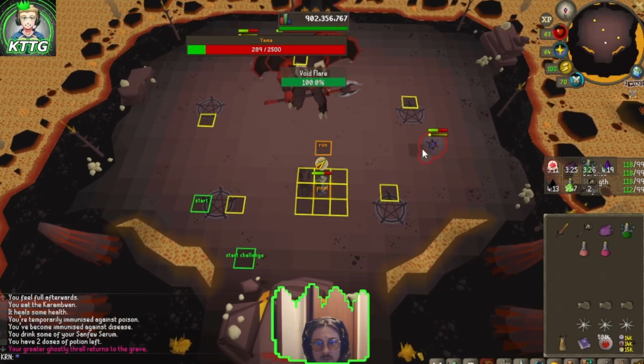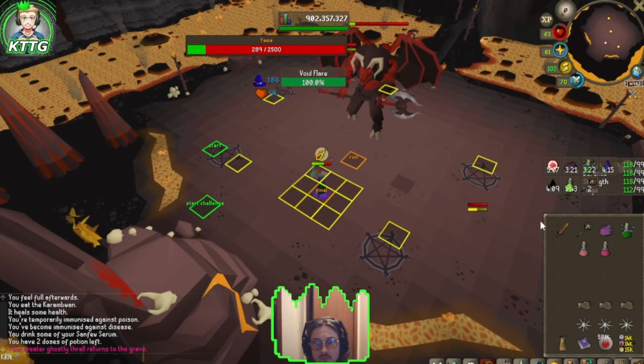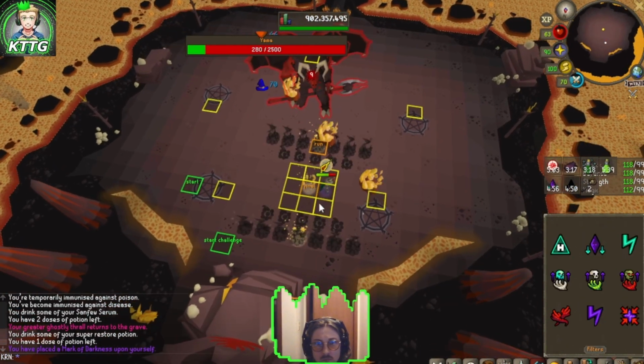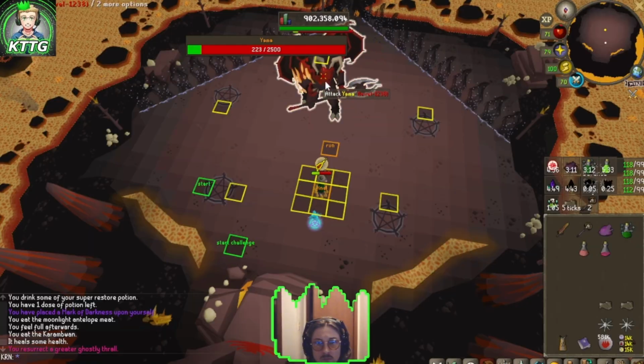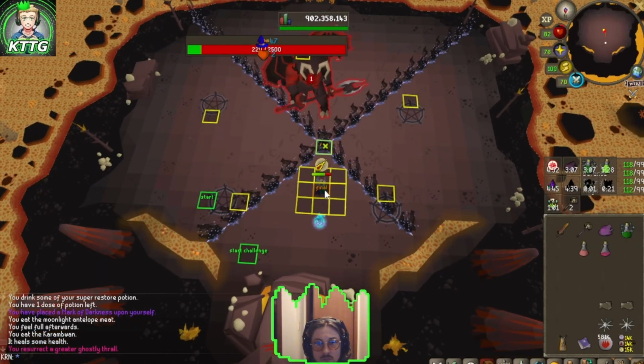I know this part is super hectic, but make sure to stay on top of your prayer points. Make sure your food's up. I always just heal to full here just to stay on top of my health. And make sure to stay on top of your Resurrect Greater Ghost and resummon it whenever it disappears in case it does. As long as you just stay calm and keep focusing on dodging before you attack, and make sure you're taking care of those orbs though, you'll finish this kill with no problem.